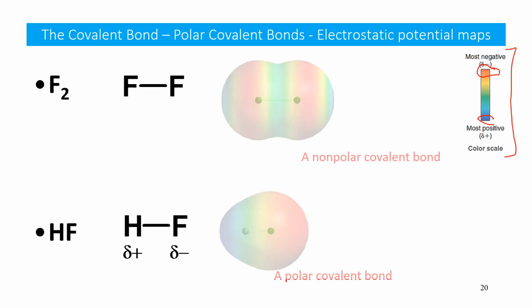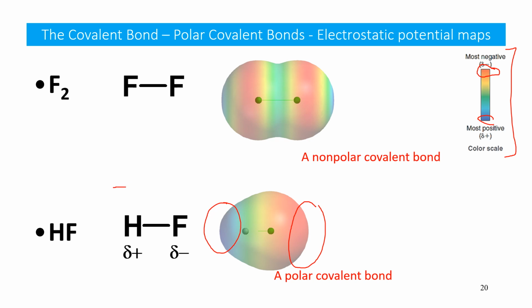So we can go ahead, and once we generate that map, you can see that the fluorine itself is quite red in this region, meaning that it's quite electronegative in that region. And in this region here, you can see that we have the hydrogen, which is quite blue. We can also indicate the direction of the polarity by using this arrow, a straight arrow with this cross at the tail, to tell us that the positive end is at the hydrogen and the negative end here is at the fluorine.